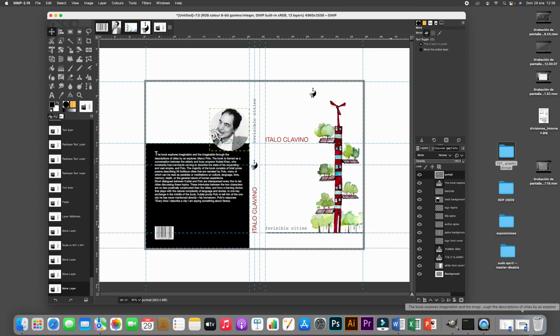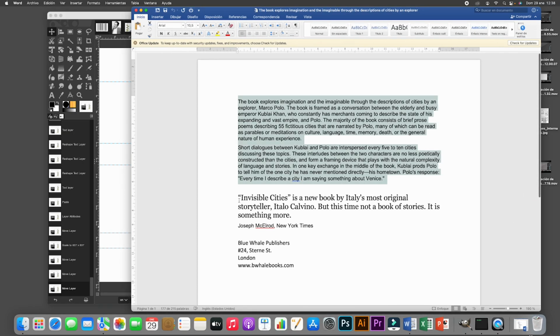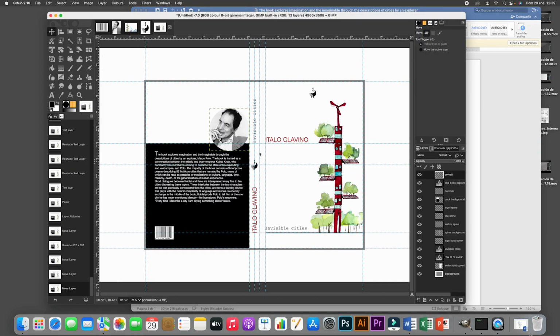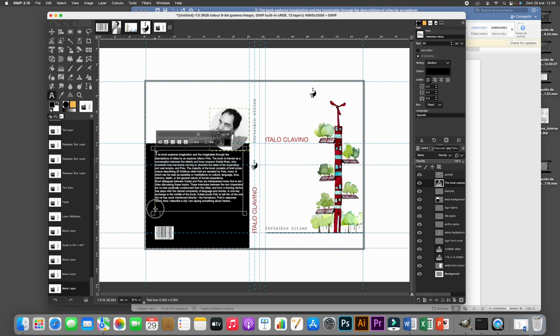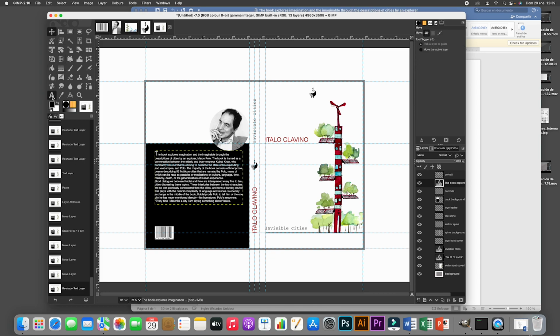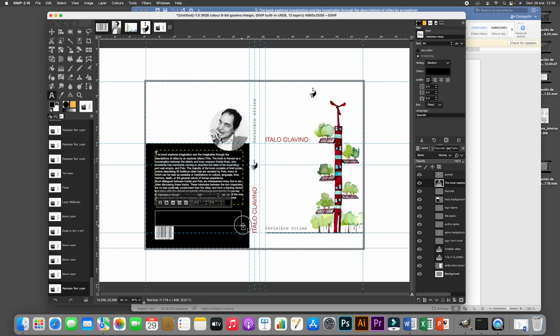Okay, so what's left? I'm going to include an endorsement, which is this one from the New York Times. So I think that I'm going to write, I'm going to create a new text layer for the endorsement, which is going to be exactly the same size, the same width.